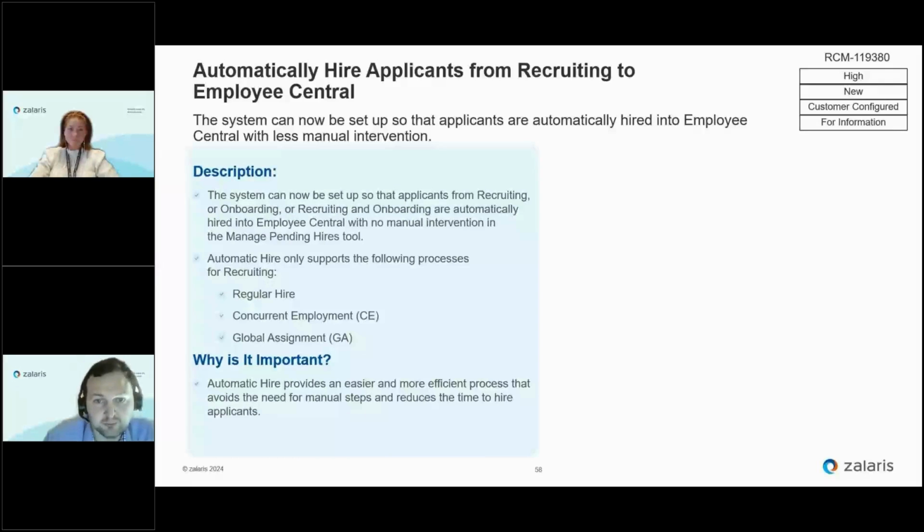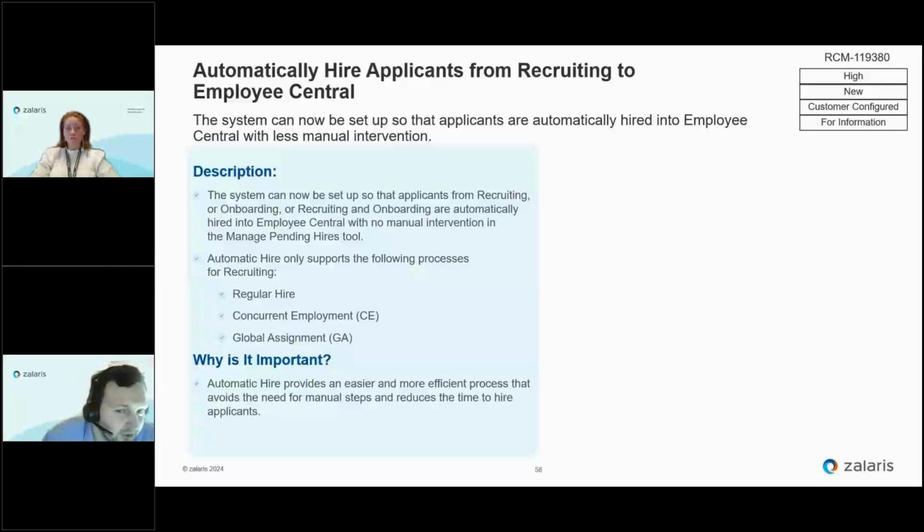This feature is available for the regular hire, the concurrent employment, and the global assignment in recruiting, and for regular hire, rehire, and rehire with new employment in onboarding. Importantly, all the on-change, on-save, and on-post-save rules are supported, so you don't have to worry that your current rules will not work with this new feature.